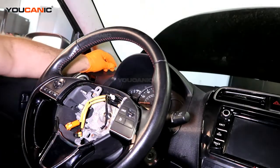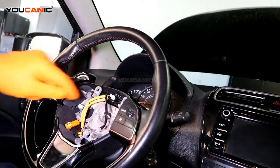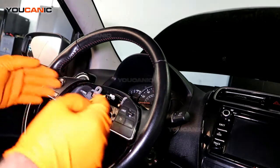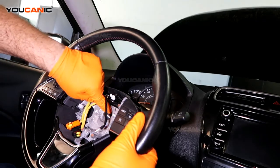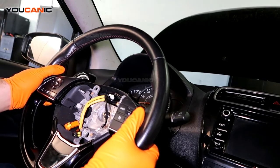Now, before you remove the steering wheel, you want to mark it right here, so that when you reinstall it, you reinstall it in the exact same position. So you mark that there, you make a line on this steering column right here, and the steering wheel as well. Then you can go ahead and remove it.